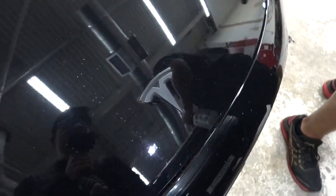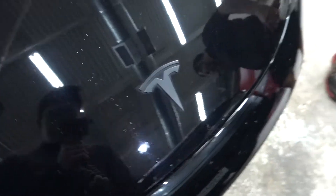We also did the badges in the front and rear. One concern with badges — especially the front one — is that rocks can hit it, chip it, damage it, and eventually chrome might show through. But man, it still looks really good. There's no damage on it whatsoever. Hopefully this gives you an idea of what to expect. Every car is different, every scenario is different, but at least this gives you an idea.